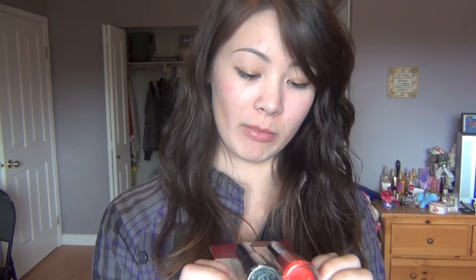I also got the Yes to Carrots pampering conditioner. I got their shampoo previously but they didn't have the conditioner in stock — they only sold the shampoos for some reason. So I got the conditioner separately because I like the shampoo, and once my Aussie ones are out I'm going to start using this. It was $3.50, which is a good deal because you get a good amount and it's all natural.